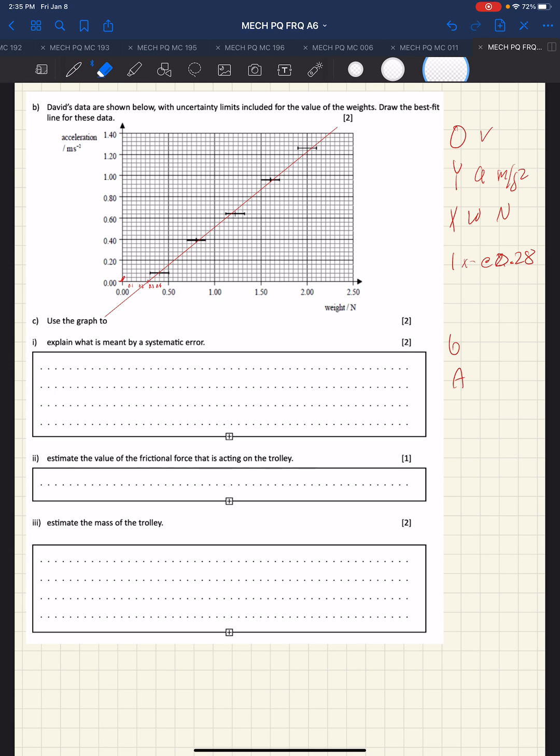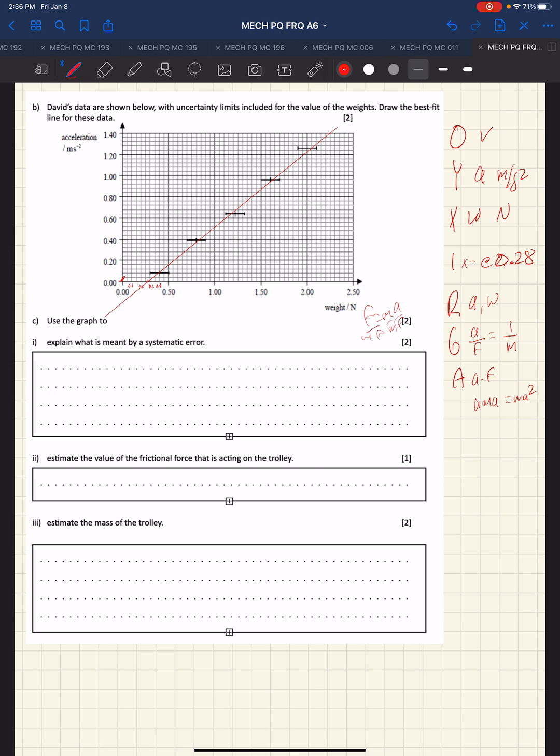We can read acceleration and weight. The gradient is delta y over delta x, so it's the acceleration over the weight, which is a force, and lo and behold, we've got F and A. Newton's second law is F equals ma, and to get A over F, we would divide both sides by F, and we'd have to also divide both sides by m, so we are left with 1 over m. So the slope is 1 over the mass. The area would be acceleration times force, which, since force is ma, is acceleration times ma, so ma squared, whatever that might mean.